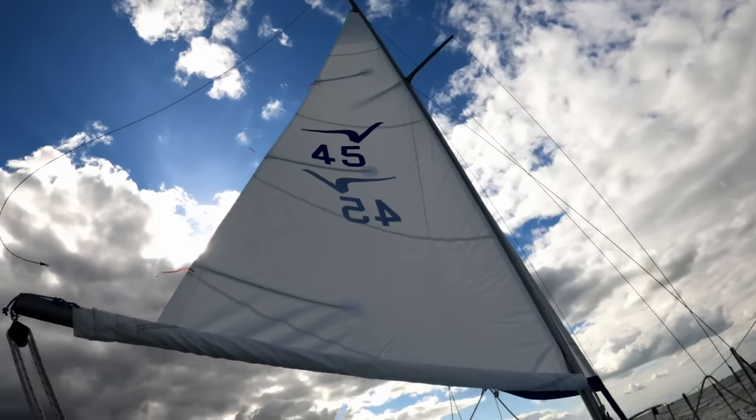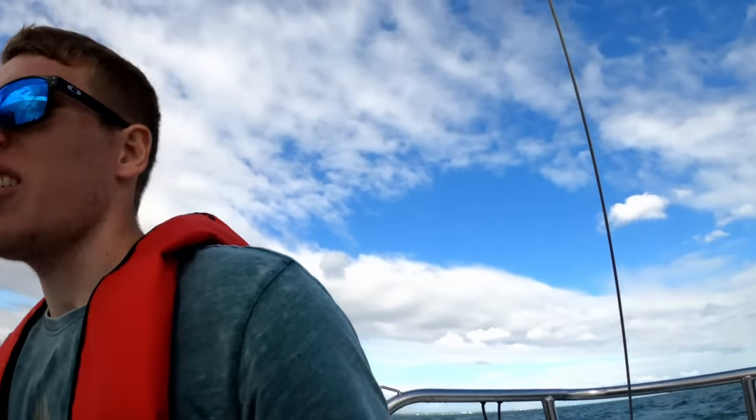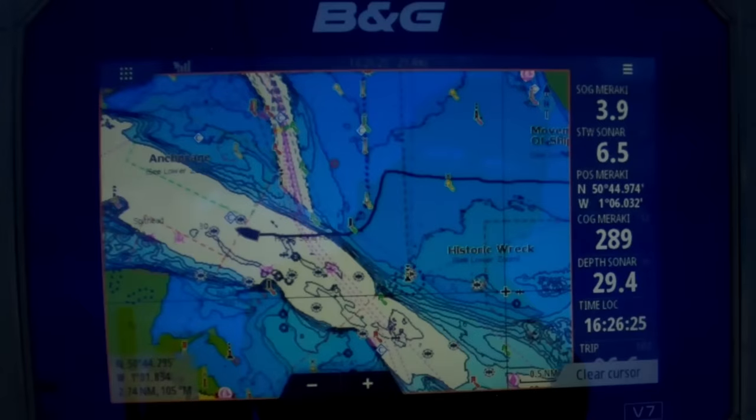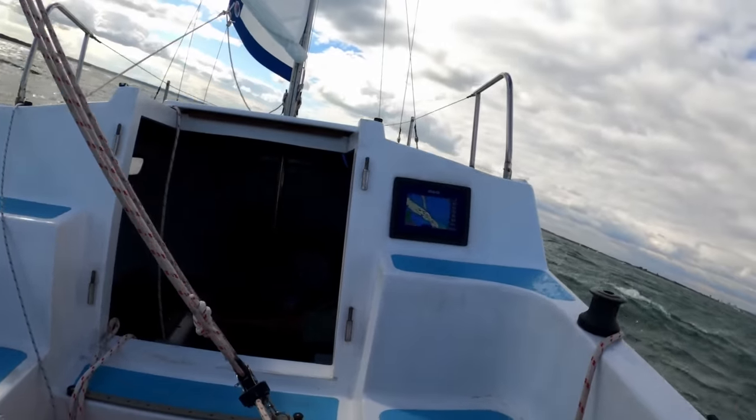Okay. Gusting way up, I'm reefed down, still three. Head sail is just a little bit out, just to give me a bit more balance. Oh, look at this, didn't even have to touch the tiller. It's amazing, look at that little track there. Oh, we got a big gust coming through.